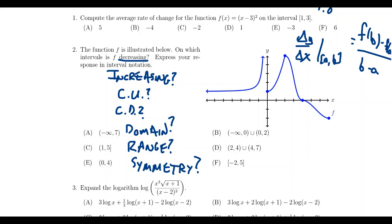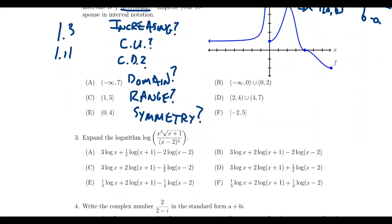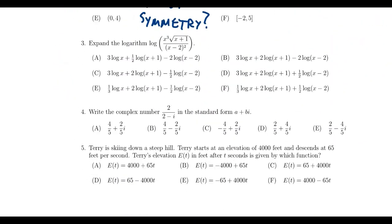And so these things about domain, the monotonicity, the concavity of the function, we asked similar questions on exam 1. Questions 3 and 11 were questions we saw on exam 1. The same type of thing will be given here, where again, the function will be given as a graph. If we know a formula for it or not doesn't really matter. I want you to be able to identify this information from the function graphically. Again, identical to questions we saw on exam number one.